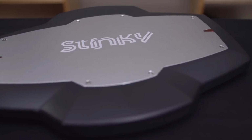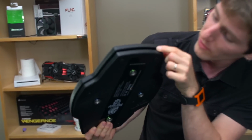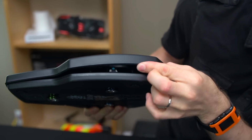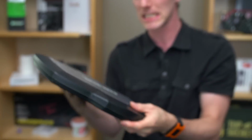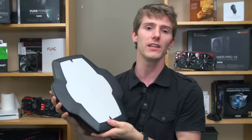It uses a custom PCB on the bottom, and even down to things like the switches that they're using at all 4 corners. I hope I can show you guys this, get you an angle on it. There you go. Oh yeah, that's Cherry MX Blue. So you're gonna get a 50 million actuation cycle out of each direction on the Stinky Footboard.